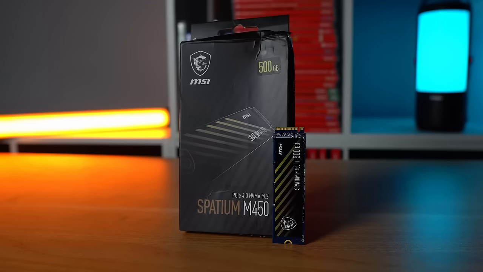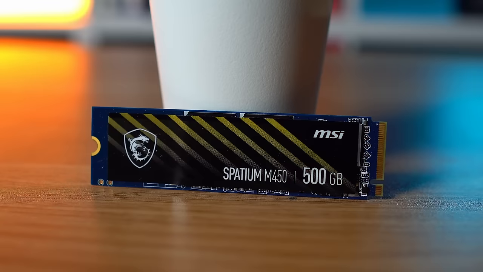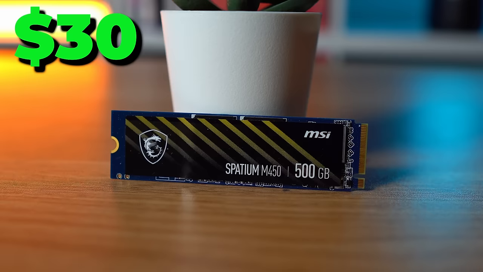SSD prices are totally inflated right now, and the only one on Amazon that is normally priced and from a company I've actually heard of is still the MSI M450. I'm sure you've seen me use this in recent videos, but honestly, it's just the best that's readily available right now. It's fairly priced and it has good speeds. It's a Gen 4 NVMe drive that advertises speeds up to 3600 MB/s. I grabbed this 500 gig one for $30, which is a good starting point for a budget build. But if you have a little more money, I recommend bumping up to at least 1 terabyte to start.